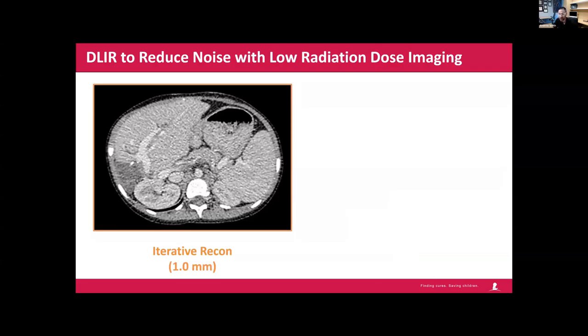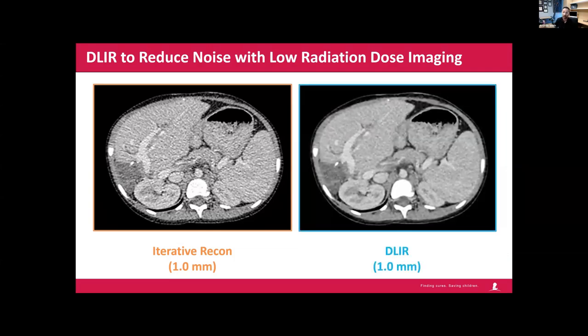Here's a classic pediatric patient. This is exactly what people are used to looking at for many years, especially if you wanted to go thin slice. And here you could look at an improved quality image. This is what we are now looking at St. Jude. Higher quality imaging, easier to make diagnoses. I don't know how much improvement we're going to see. And when I read the literature, maybe a couple percentage points of improved detection of low contrast structures. So we're not always looking for low contrast.